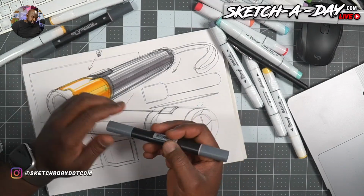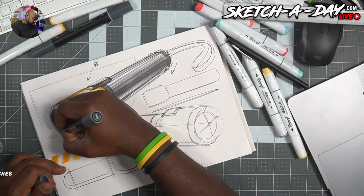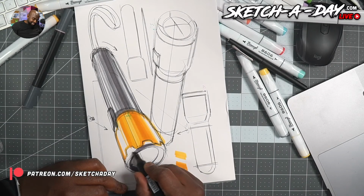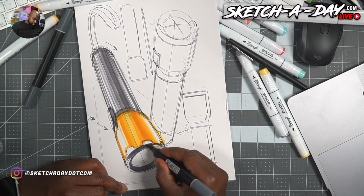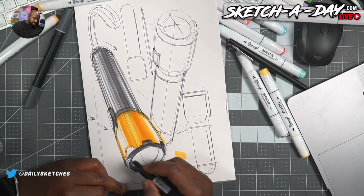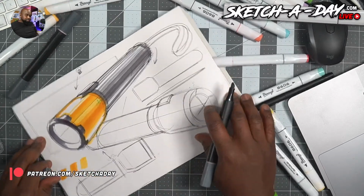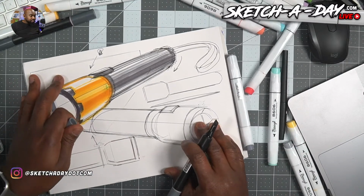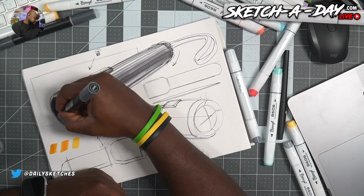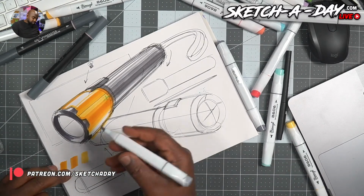Do I typically work on a flat surface? Yes, I typically do, unless I'm lying in bed or something. These markers too are available in Europe, but not in the US, just as a side note. I work in bed a lot because I like to be comfortable wherever I am. In the studio here, for example, I'm on a stool, but it's not the most comfortable thing, so I don't like to sit here for a super long period of time. It's important to be comfortable and find conditions that make you do your best work.